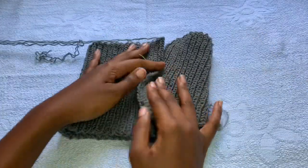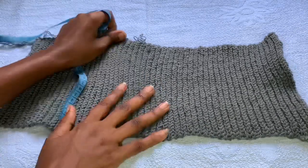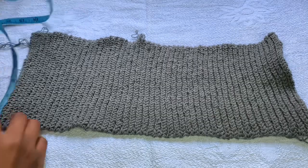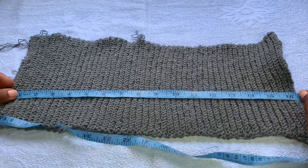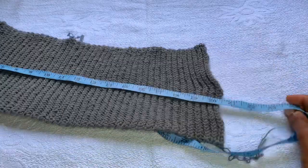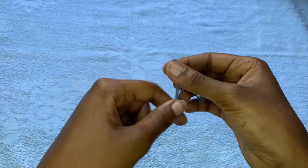So now first of all I'm gonna be making this rectangle. Yes, so first we're going to be making this rectangle, and to measure, it's 8 inches long, and this is supposed to be 17 inches wide, but it measures 16, but 17 is pretty okay. So this is what we're going to be making first. And this can stretch to up to around 35 or 36 inches long.